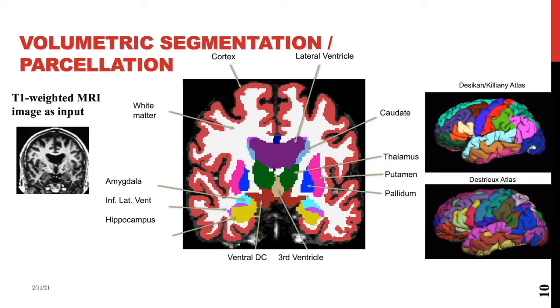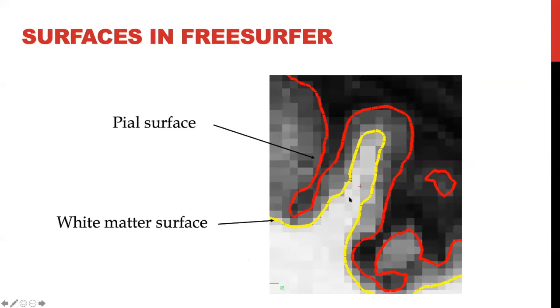But this is one of, or technically two, aspects that FreeSurfer provides: the segmentation of subcortical structures and parcellation of the cortex itself. And I think we just want to really emphasize that these are separate analyses. So you get your labels, your segmentation and parcellations, there's a lot of jargon, and then you get your surfaces.